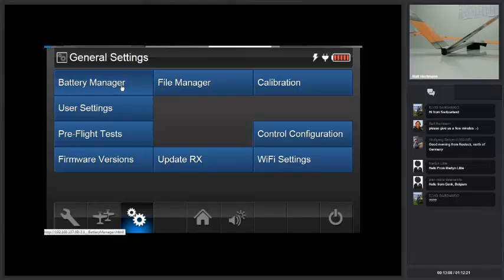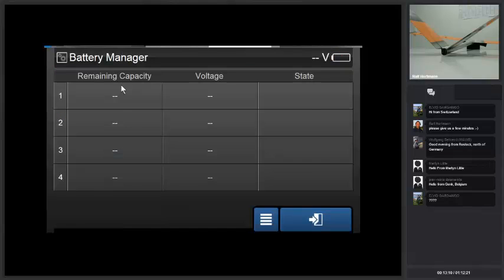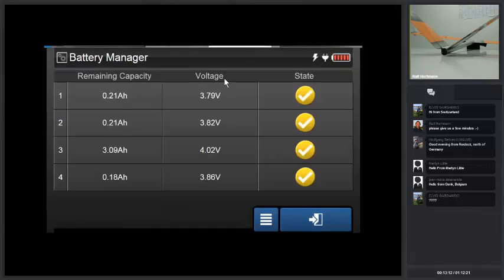Very first, we have the battery manager. Here it shows the voltage of the single cells. So you see here 3.8 roundabout, and the third one is on 4 volt. Everything is not full, that's why there is a yellow button, and on top here you see it is charging and connected to the power.